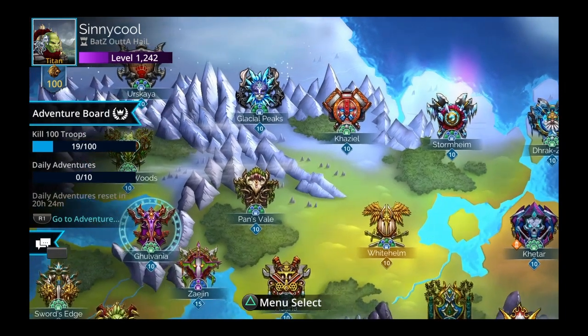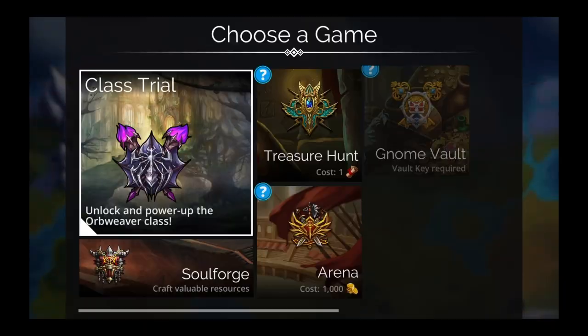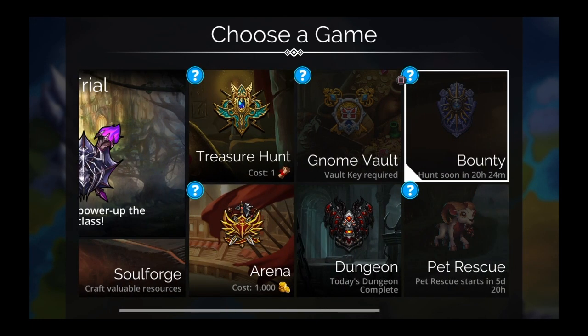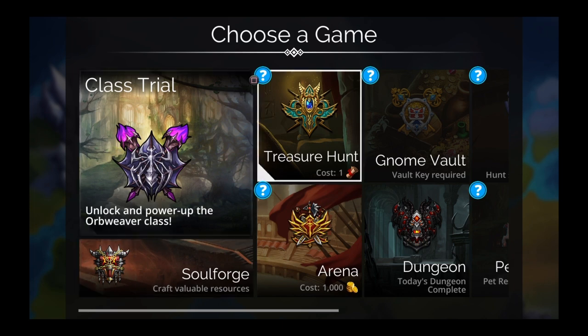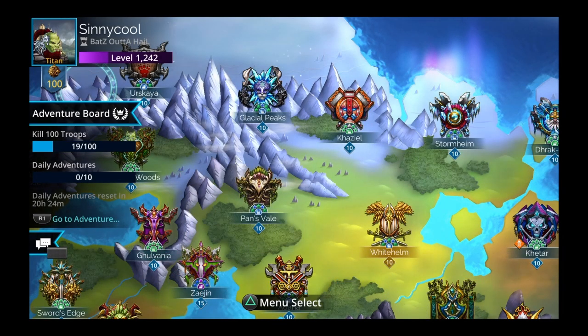When people say, what should I do? There's so much to do. There's so many games to play. There's so many events. There's crazy stuff. There's guilds. There's people talking on the screen. There's all kinds of different resources. There's a vault. There's a class trial, a faction event, a pet rescue, a dungeon, an arena, a treasure hunt, a class trial, a soul forge. What do I do? Get your quests done.